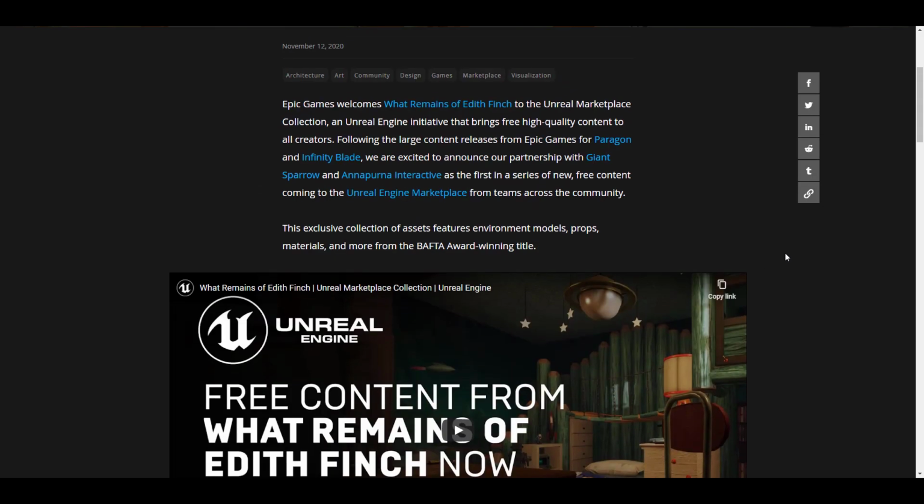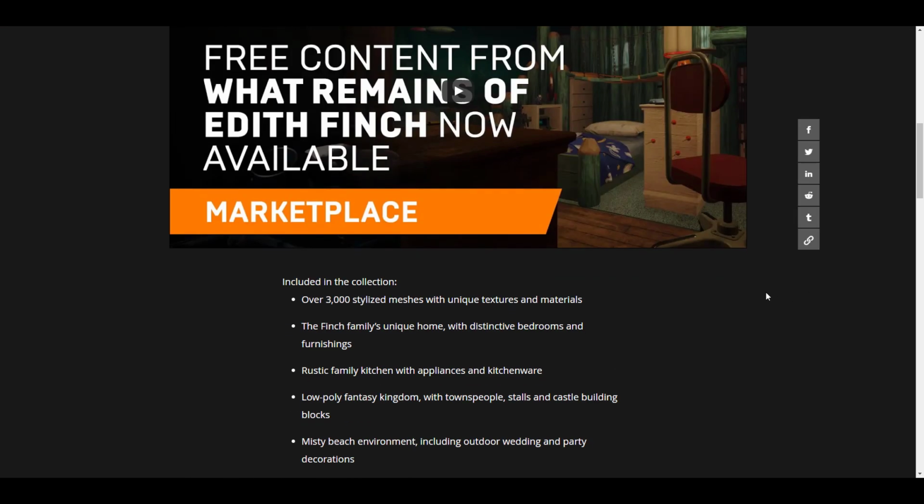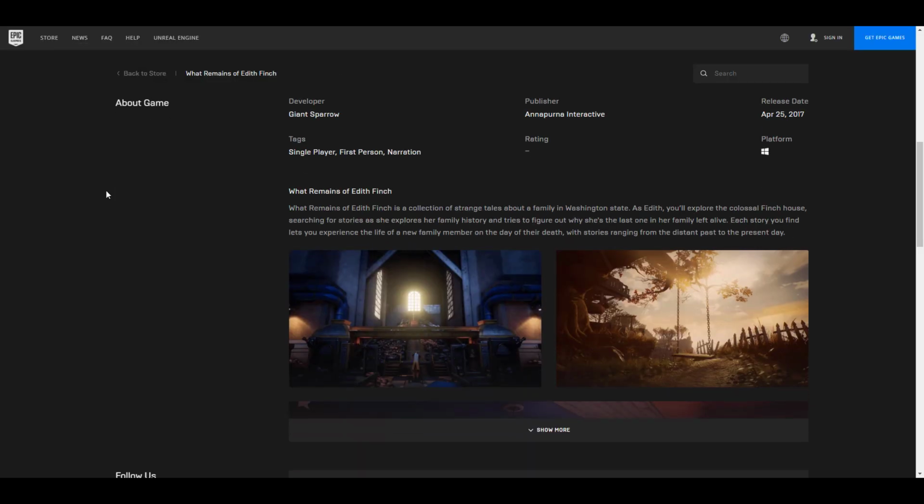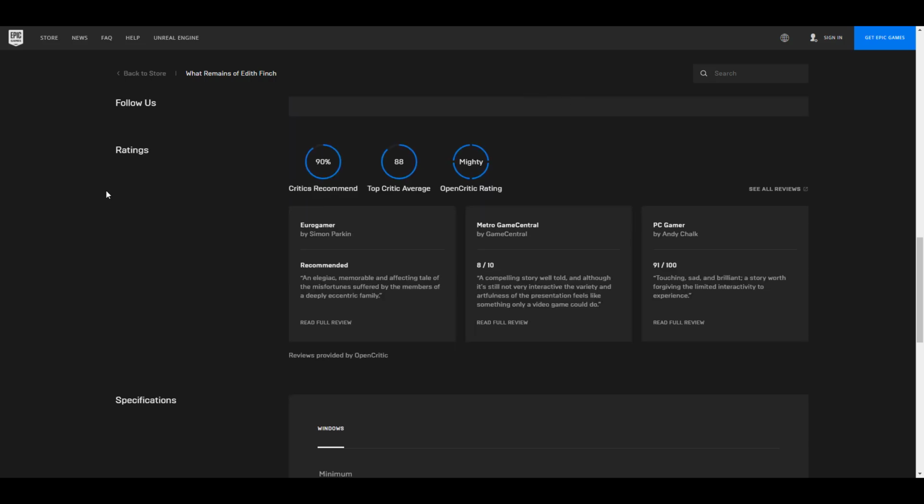Now this game is one of those interesting award-winning titles that you will like to play, and of course if you like to play this, you can definitely go over to the Epic store. Okay, so you can go over to the Epic Game Store and you can download this, and by all means please take a look at the review and you can see that the ratings are high.